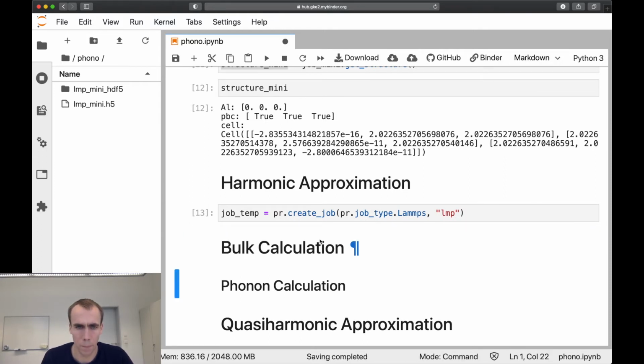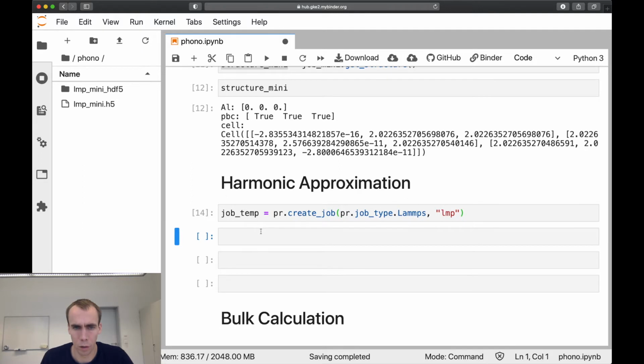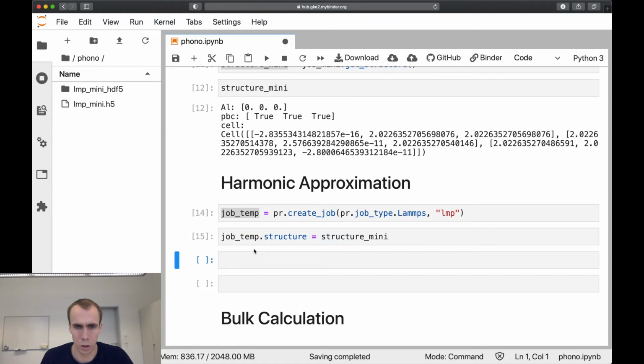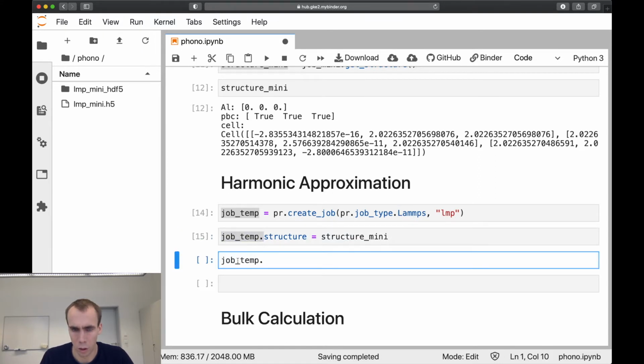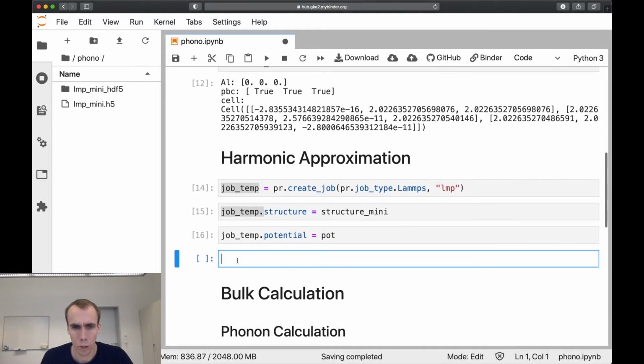Sure. Good. We create our template. We assign our final structure. And the template structure should be equal to the structure mini. That's what we want. And we define our potential. That should be equal to the potential that we just stored in there. Good.